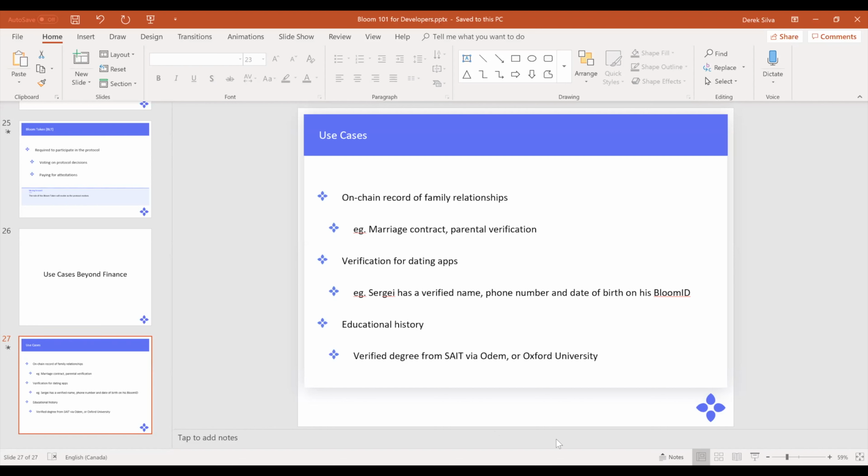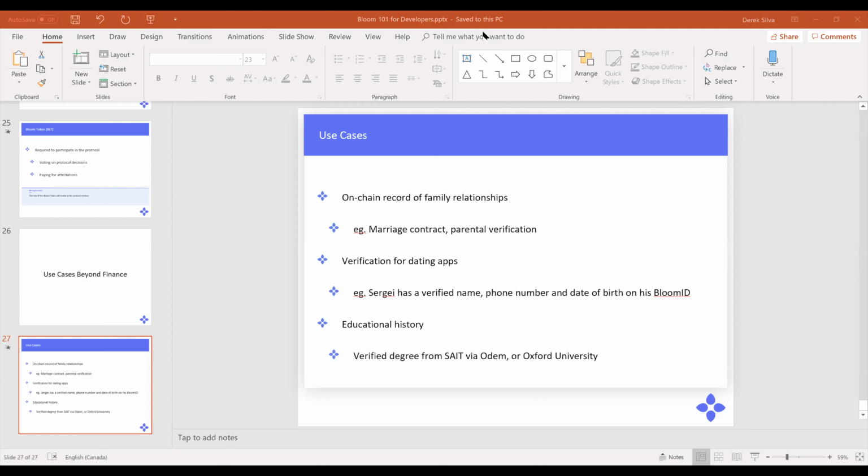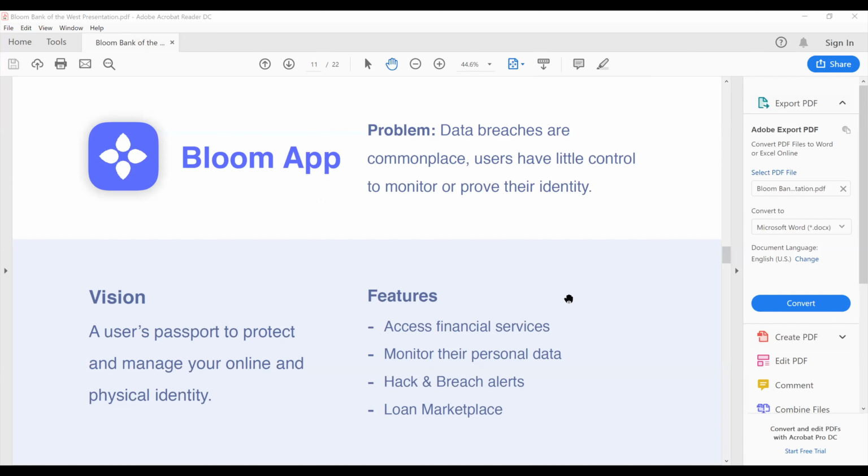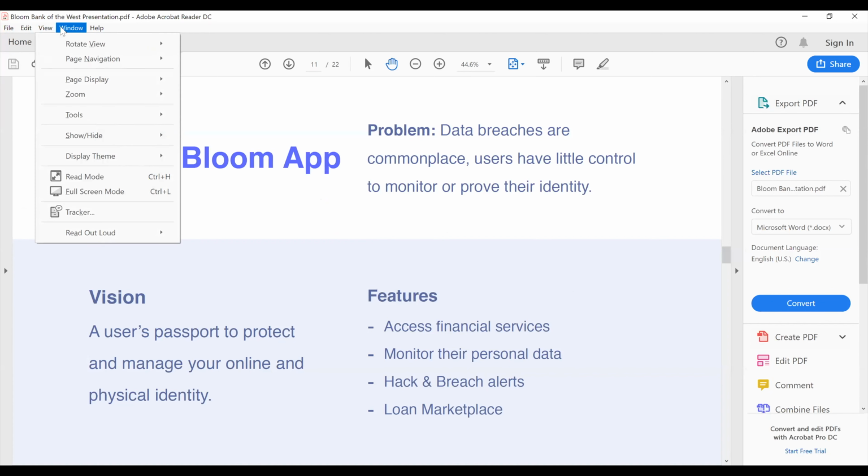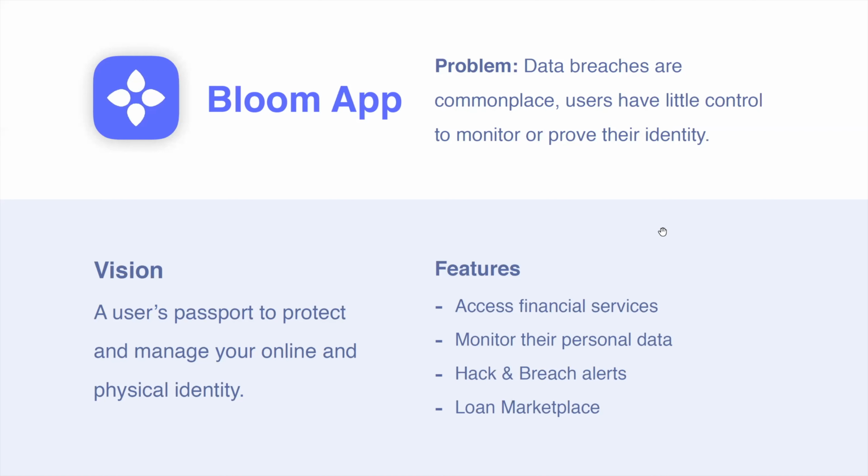And I just want to show one other quick thing here. I want to show off just a quick product that we are building already. Where is it? There we go. It's called Bloom Journey. So this is actually something we just showed off to a large bank a few days ago. How do I get this full screen? There we go. Because of course, Adobe Reader has to be different.